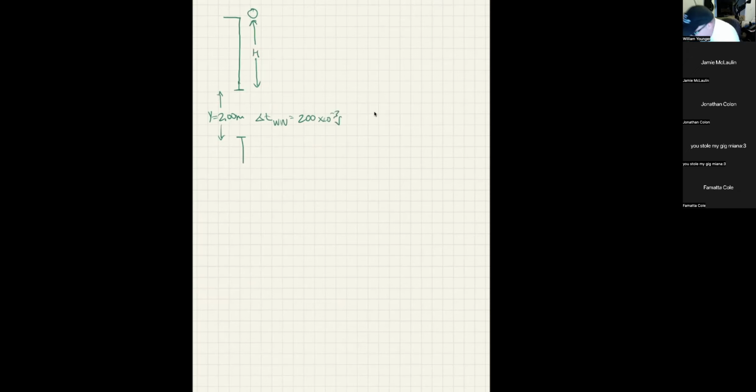Okay. Now I remembered what I think I was looking for. I can call the velocity that the ball has here v1. I can call the velocity that the ball has here v0, which is 0. And then I can say the velocity that the ball has here is v2. And I know that for constant acceleration, which is what free fall motion is, v average is equal to v1 plus v2 over 2.